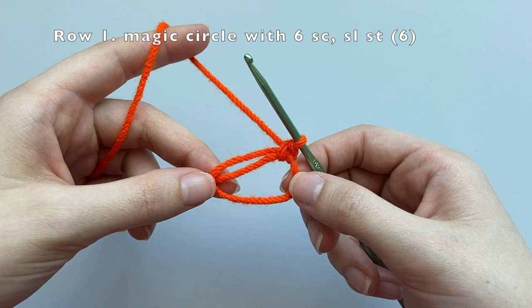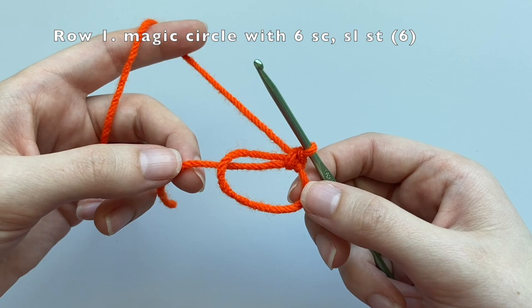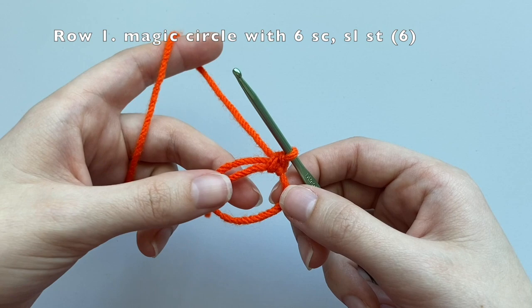And you should also notice that we've crocheted this single crochet around both our yarn tail and our circle. The reason that I'm doing this is because it will help keep the yarn tail in place so that our circle doesn't open up later after we've completed our foot. So in general, it just makes it a little bit more sturdy.